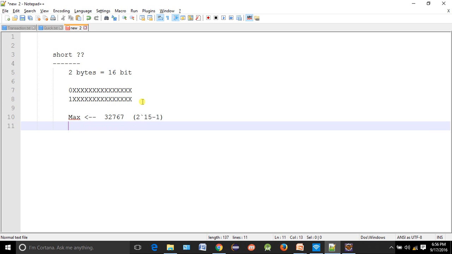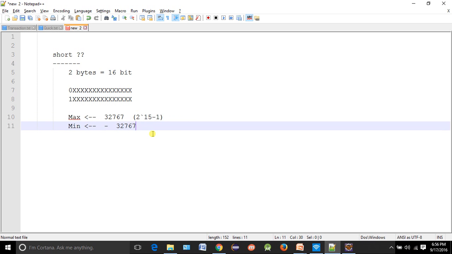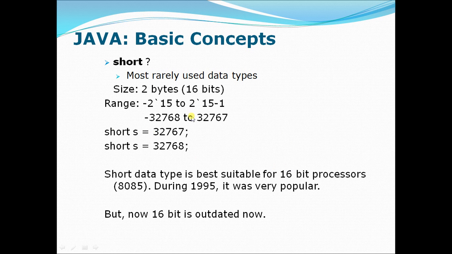And what is the minimum number it can support? The minimum number will always be one more, one less basically: minus 32768. Same as byte, where one more negative number was getting supported. So this is the range of short.